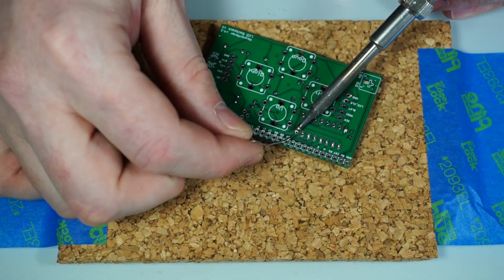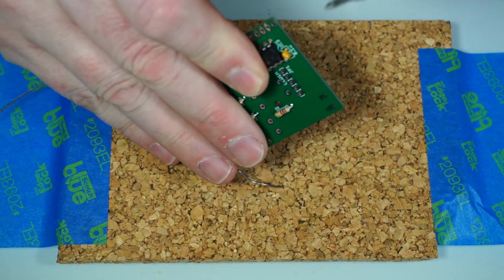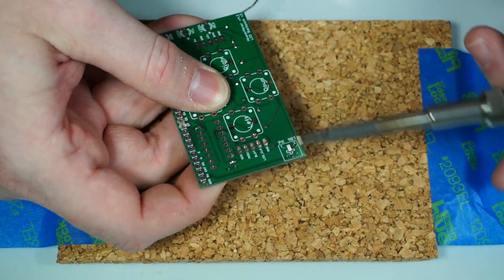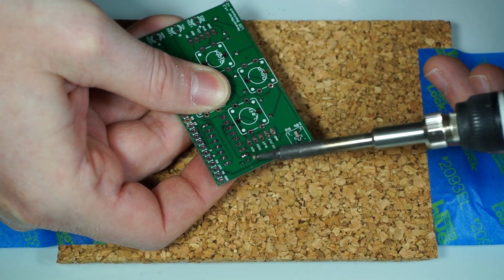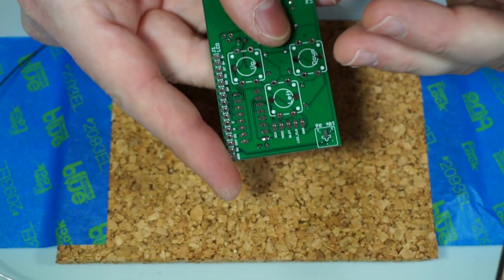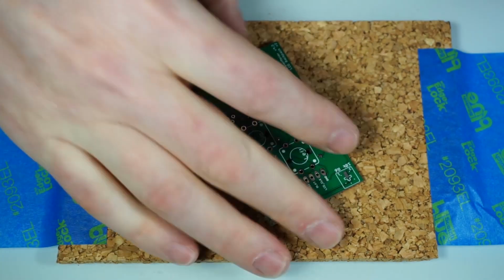To make sure that this is seated properly, notice I do one pin and then the opposite pin there. Then I check it out to make sure it's seated properly. And to make sure it is seated properly, I hold it with my finger on the backside and push on it, and then heat this leg up until the solder flows again. And then if it's too far away from the board, it'll basically push it back up into it. And then we do this other leg too down here. All right, and then now we know that it's perfectly flush with the board.